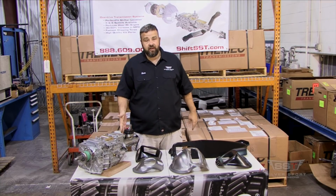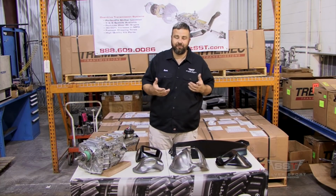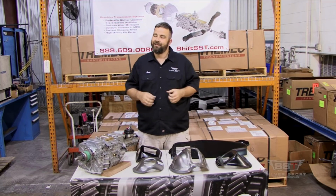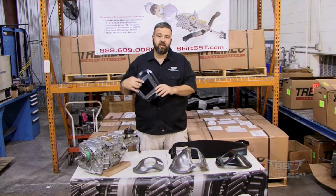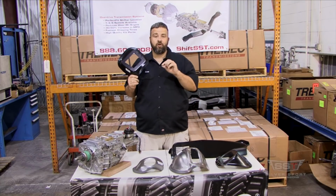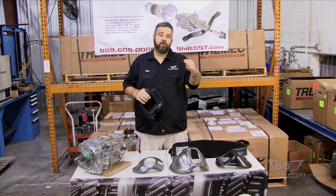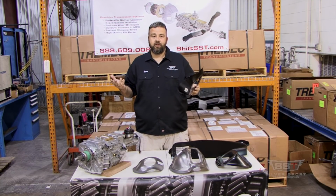And then you're going to measure from the center to the center of the shifter offset. So in this case with Brian's car, which we're going to show you a little bit later, it was 17 inches approximately with a 2 1/3 offset. It doesn't have to be perfect, guys, and I'm going to tell you why. These little beauties that are reproductions of the factory ones are perfect because they're going to line up perfectly on the floor. So even if you get the hole somewhere close, as you start lining this up, as we'll show you later, it's going to line up perfectly in the car anyway, and you'll know exactly where it's supposed to go.